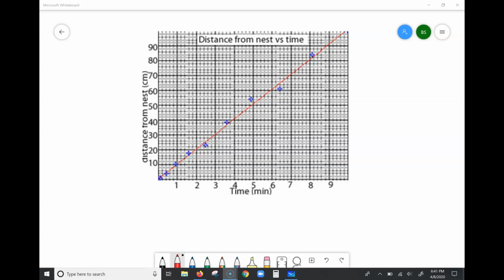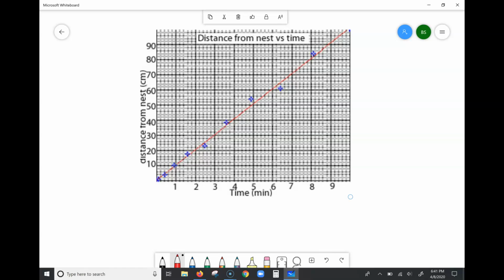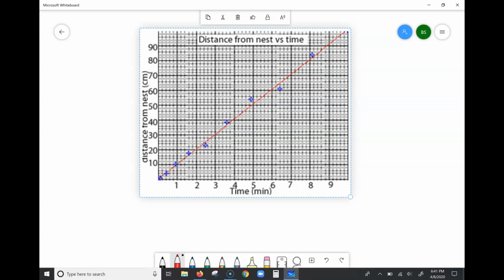If we drew a line like this, that would not be a line of best fit because it doesn't fit the points that are graphed best. Same here. If I draw a line like this, that's not a line of best fit. The line of best fit is going to go through as many points as possible, but have about equal numbers above and below. We will go over exactly how to do that and review that in another video.